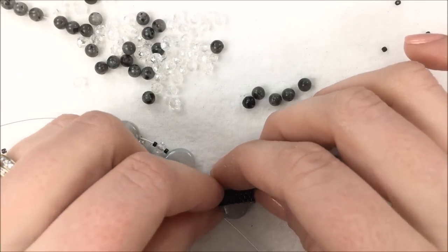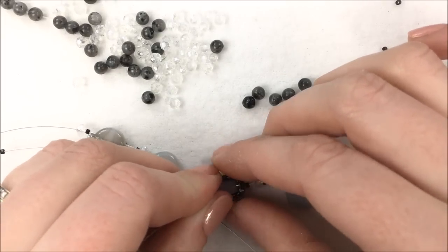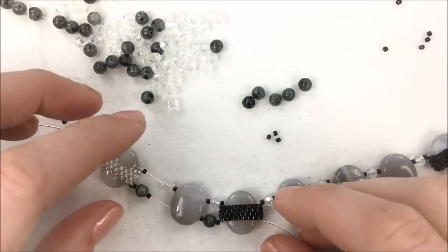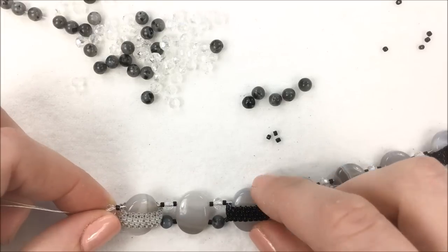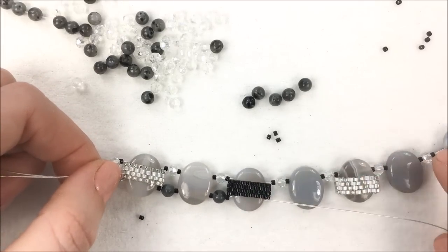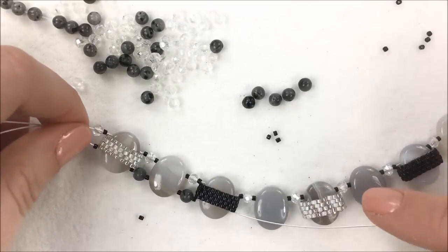Because this does have a front and a back to the design as well, I am taking those ends of the piece of the banding and making sure that if I do see any ends that they are positioned towards the back of the piece. So as I continue now, I'm going to make sure to kind of squeeze those beads in between the band and continue adding all along the piece, adding into the second row with that darker row along the bottom.